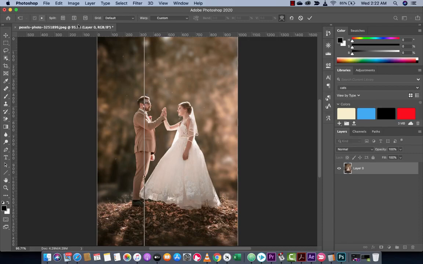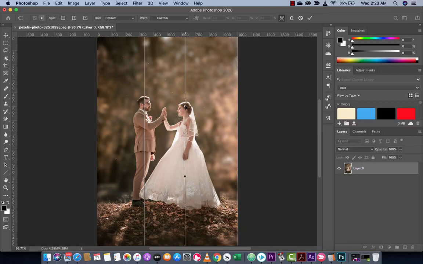Now I'm going to go up here and do this again. Again, this is split the warp vertically. Click it, and then I'm going to put it in the middle here of this lady. Now, I can't remember if I was going to make the lady taller and the guy shorter or vice versa. Let's make her taller. Now, watch how this works.